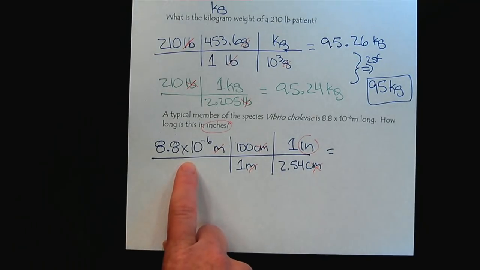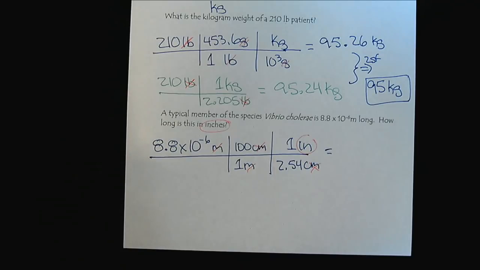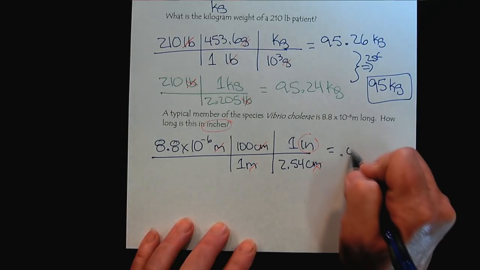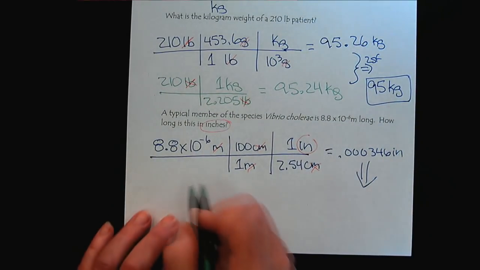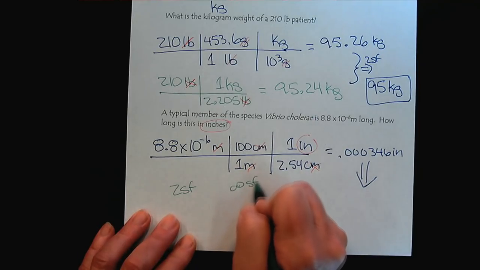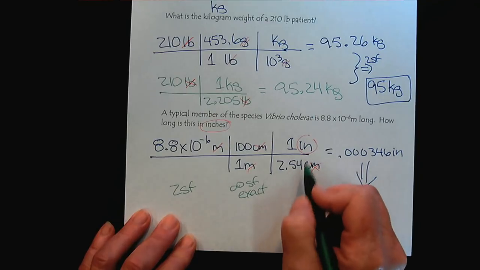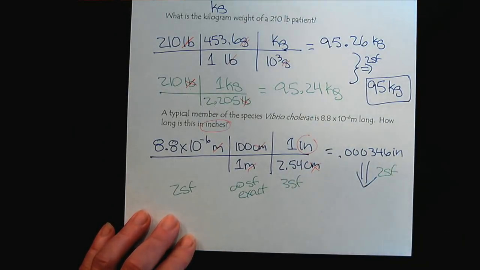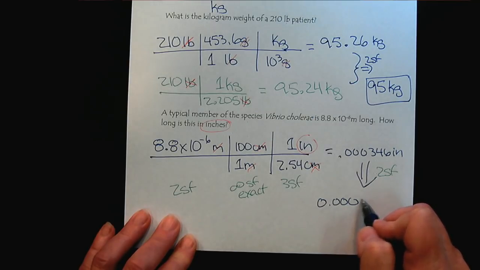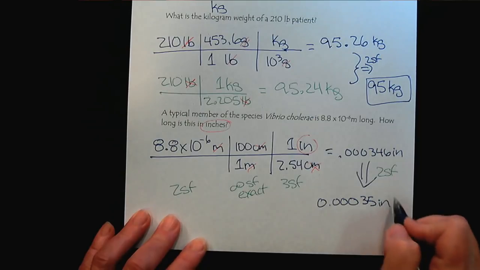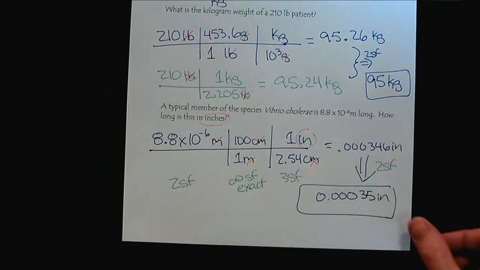So entering, there is a scientific notation tutorial that can help you if you're unsure about how to do scientific notation in your calculations. And then the calculator spits out a very small number, 0.000346 inches. And last but not least, we have 2 sig figs here. This is infinite sig figs. It's exact because it's defined. And then here we have 3 sig figs. So for our final answer, remember leading zeros never count. So it would be 0.0035 inches for that bacteria.